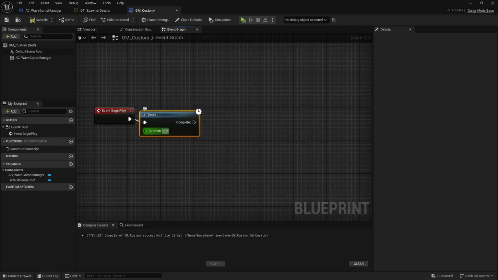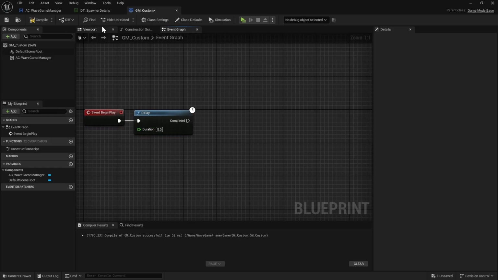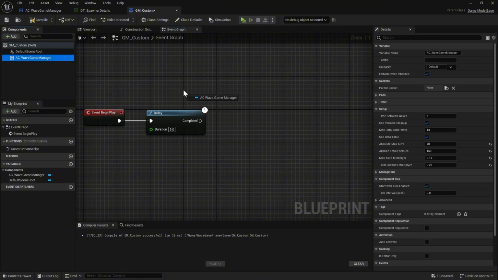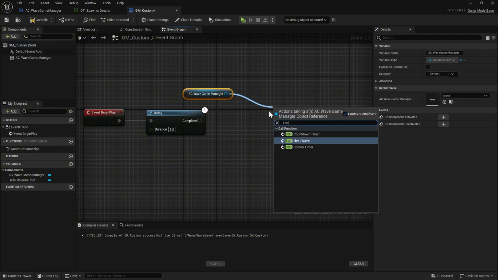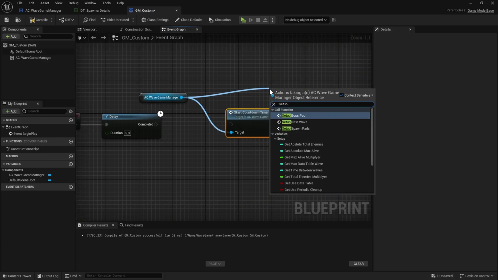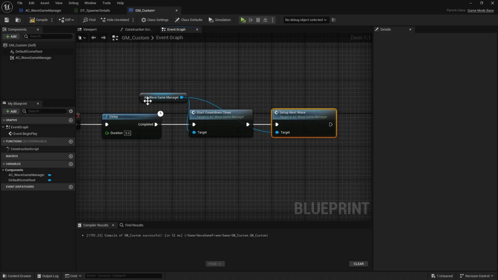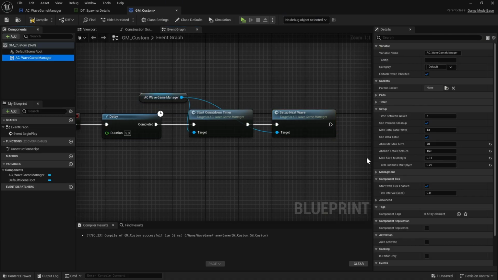So we're going to run a delay of like 5 seconds on begin play, just to make sure everything is loaded up. This is from the game mode, so this is going to be one of the first things that loads. Now we're going to take the spawn manager, and we're going to start countdown timer, and we're going to set up next wave, because we haven't set up wave 1 yet. And we are going to make sure that in our defaults, wave is set to 1. I think I set that. I'm not sure if I did or not.